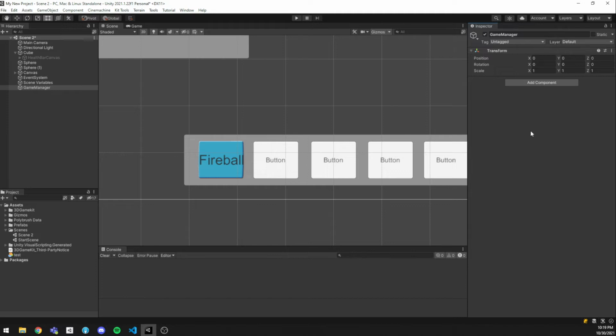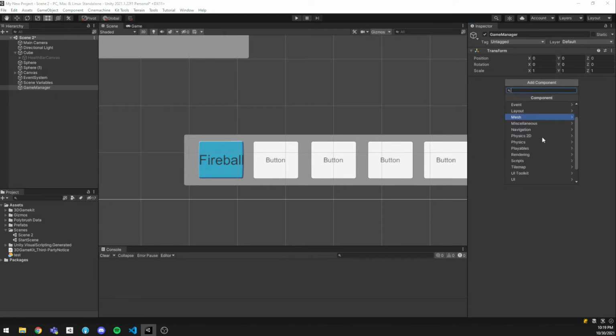Your game manager object might do something like control the timers, or spawn enemies when needed, check if the win state or the failure states have been reached, respawn the player as needed. It probably does all that overarching logic that doesn't really feel like it belongs with a single individual object inside Unity. So let's notify this that I've clicked this Fireball button.